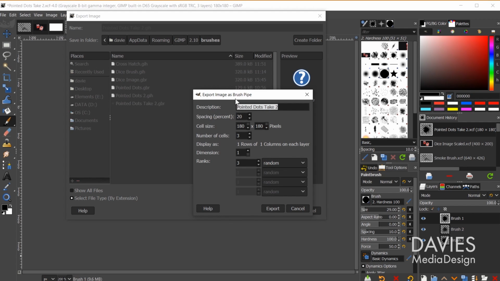And here you'll see the menu option for your animated brush or your brush pipe. Again, a bunch of different technical names for this. But once again at the top you have the description. That shows up top here when you have your brush selected. Spacing, this time it's displaying as a %. So this % is based on the diameter of your brush. So the spacing is going to be 20% of the total diameter between each brush head here. The cell size is just the size of each instance of your brush.